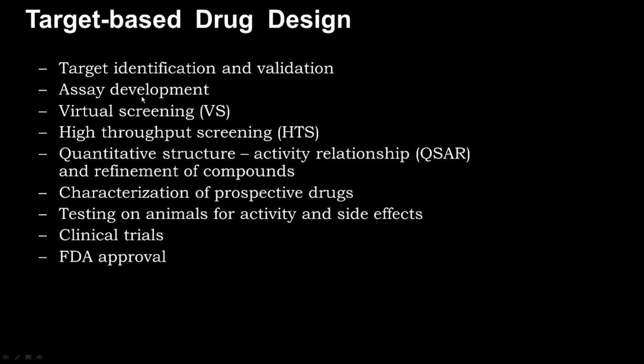And then we need to do the virtual screening. Take a database of ligands like ZINC or DrugBank and so on, and then keep docking them, and find out how docking happens. We can also do a QSAR, refine the compounds, and then we can use Lipinski's rule or other rules to shortlist compounds, then go to animal studies, in vitro studies, clinical trials, FDA approval, and so on. So this is how things happen.